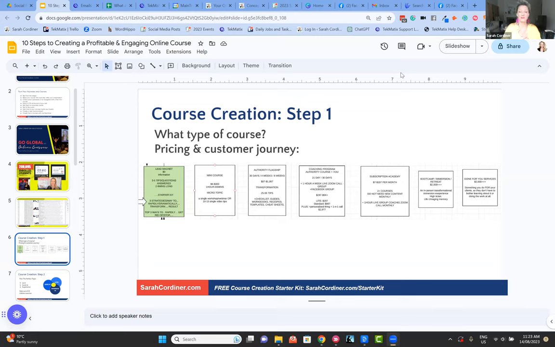So even if I buy your course and I can take it whenever I like, and I've got access to it for life, I would still recommend that you break it down into a rough timeline, so that you can use automation behind the scenes to check in with me throughout the duration of that program to encourage me to complete the course. More course completions means more results, which means more testimonials and happy customers and more repeat buying. So I, for example, would recommend, based on people's current attention spans and where completion rates drop off with online learning, that you keep your online courses to no more than 4 to 6 weeks.